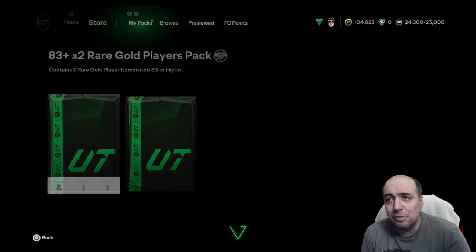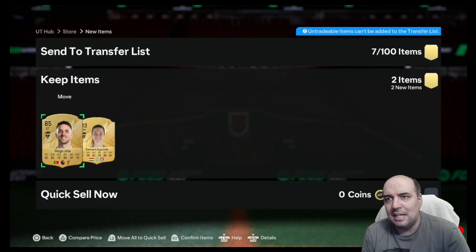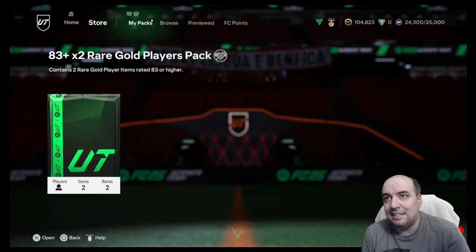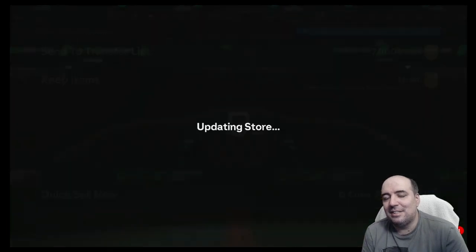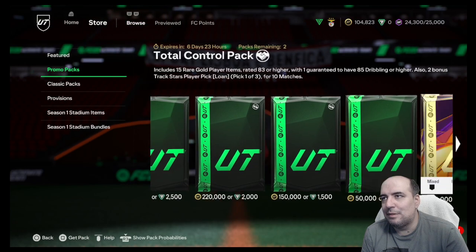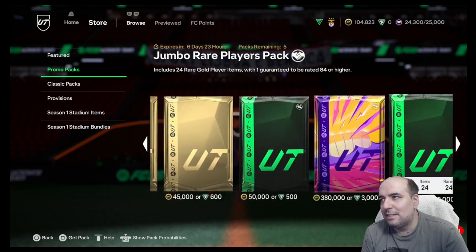We probably have a new Evo, new players, and SBCs. Probably an objective too, if they uploaded it correctly, because last time I did this, they didn't upload the player on time. And yeah, nothing. Okay, it's packs, you know how it is. It's an 84, we can use that for fodder, I guess. What the hell? Okay, those are the promo packs.